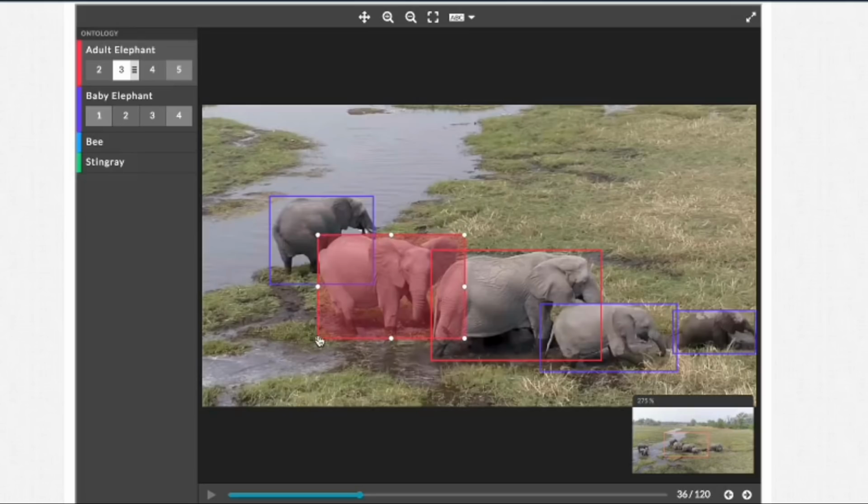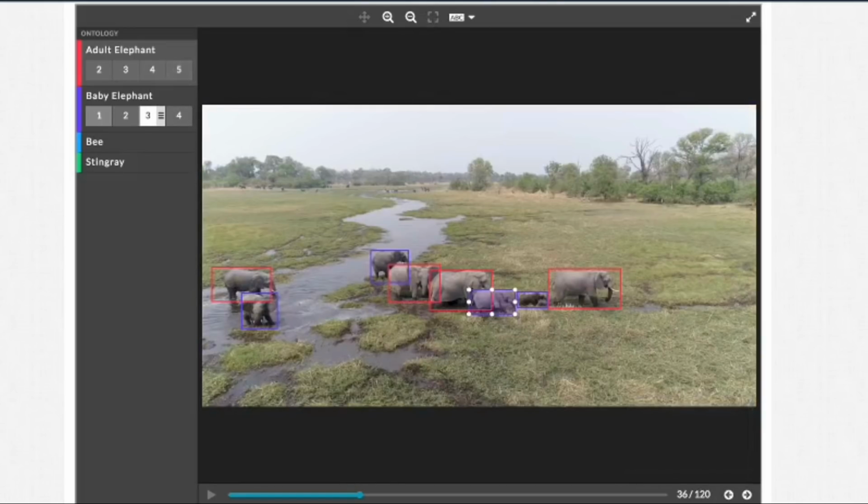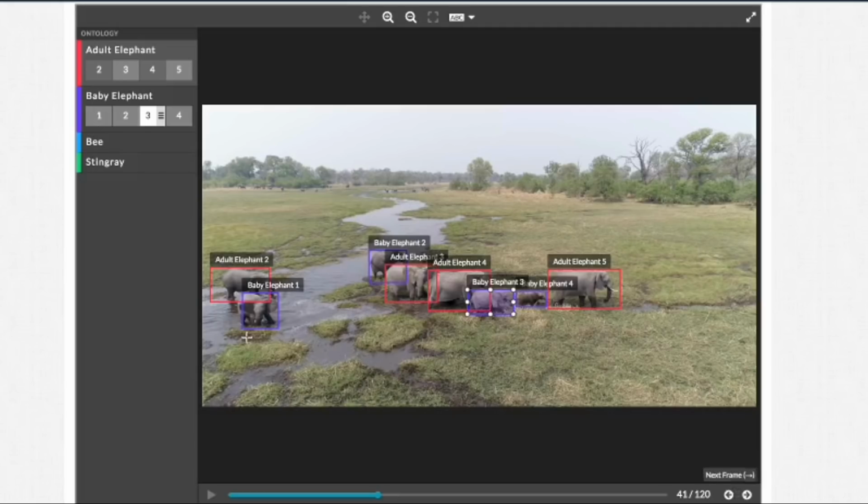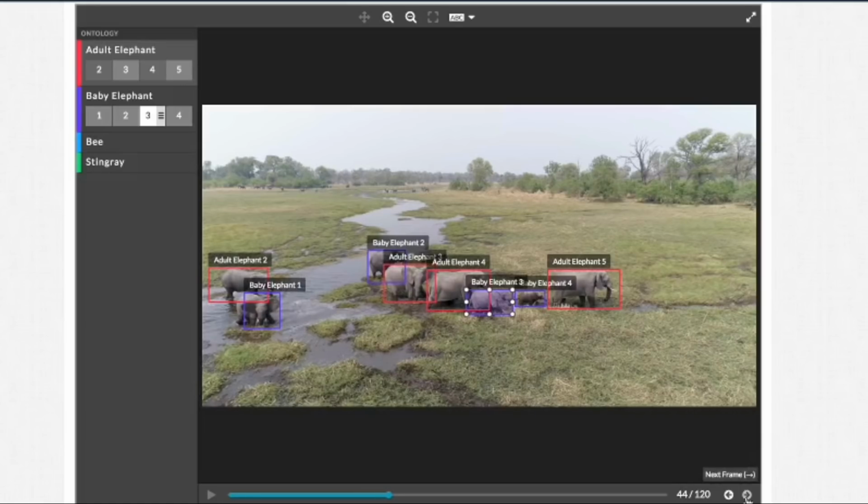I'm glad I checked this. So we'll move this in, get this nice and neat on this elephant. Check everything else around here. Everything else looks pretty good. This one is a little bit long. Bring this back in here. Let's zoom back out, and then we'll keep moving. Let's get the labels back on. I'm also keeping an eye on this tail, making sure if the tail does come back in, we might have to move the box a bit as well, manually.